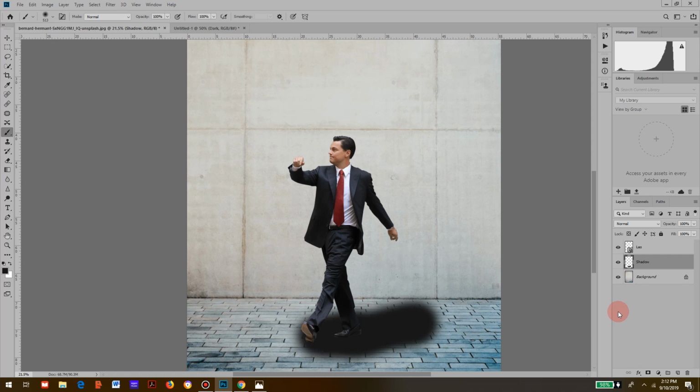And most importantly, look at the direction of the light. In this case, we don't have a very direct source of light. That's why we have very soft shadows, if there are any shadows at all. So we need to make this a little bit softer. But firstly, let's give it a little bit of a better shape. So we'll create a layer mask for the shadow layer, and then paint in with black so that we minimize a few things that we don't want. Give it a little bit more structure.